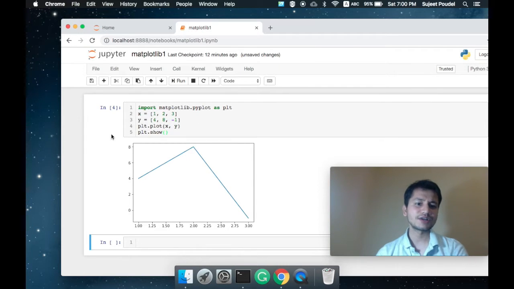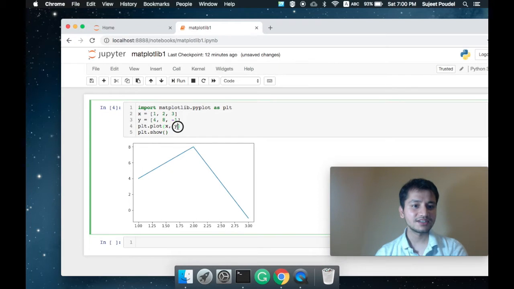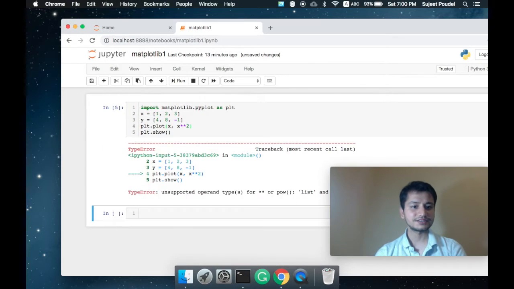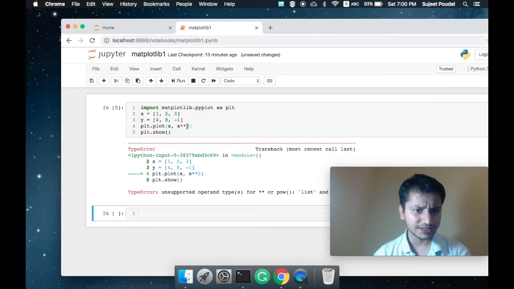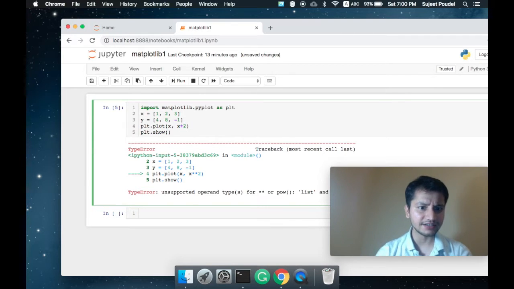So let's say we want to plot the square of x, so we can just give x square. What is the error there? Okay, let's add the values.